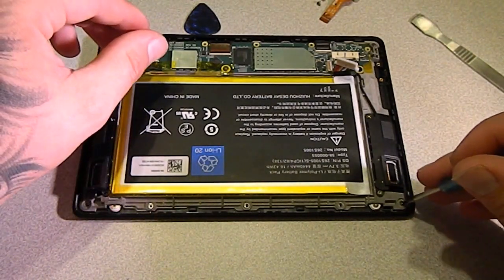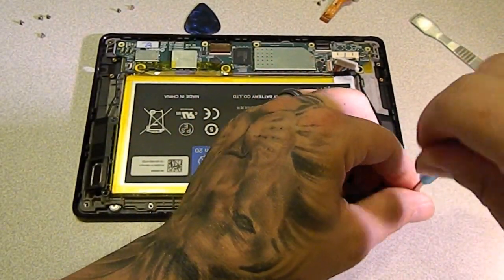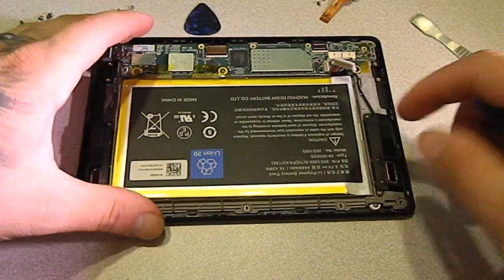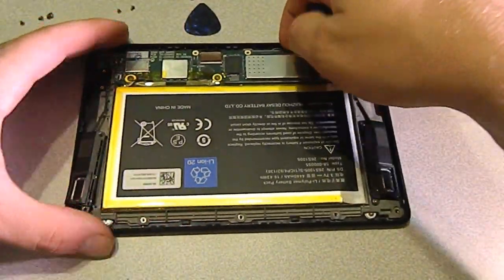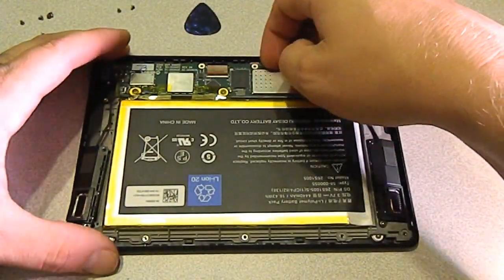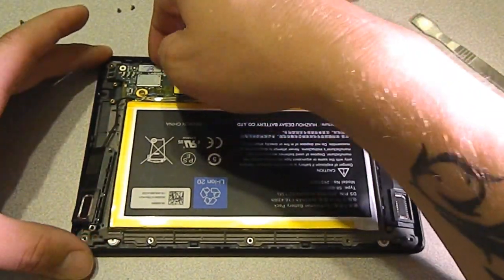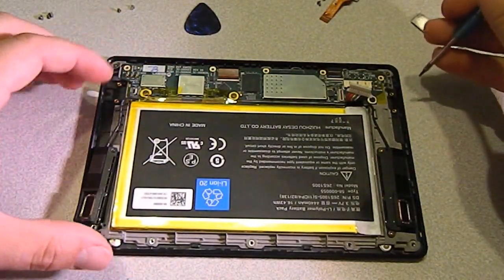Now if this glass wasn't broken, I would probably put this on some kind of padding, but I'm not going to hurt the glass any more than it is. When I do put the new piece on, I'll slide something under there where you can see. So once you get these 5 screws off the bottom and the top and that speaker, you should be able to pull the whole thing up, and we'll see how this goes.